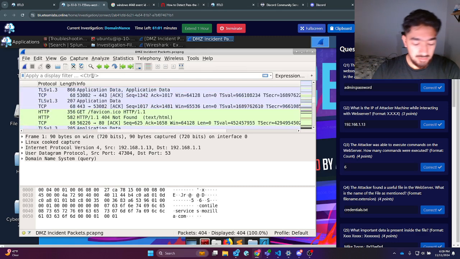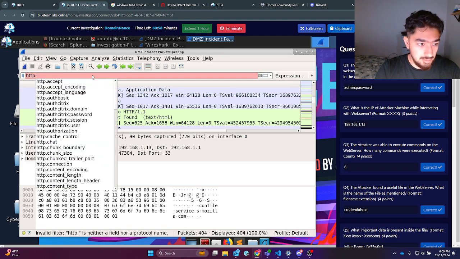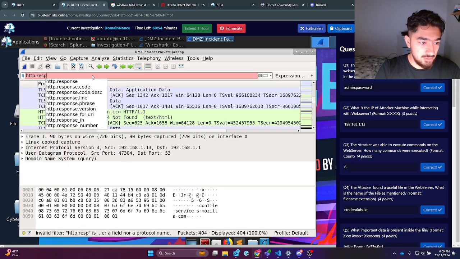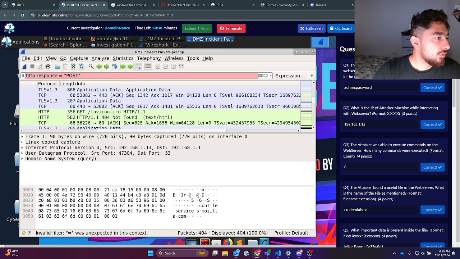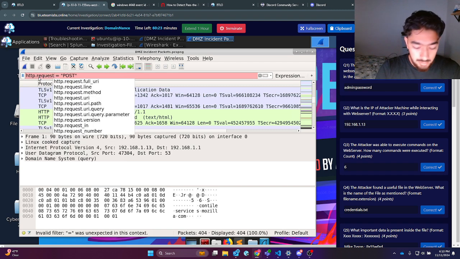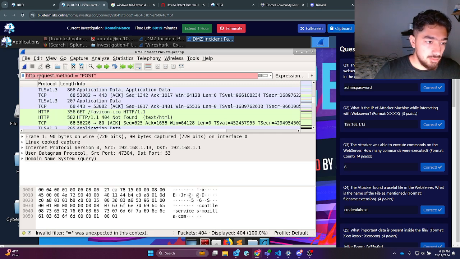Instead of doing that, you could just use the filter http.request.method double equal sign POST.